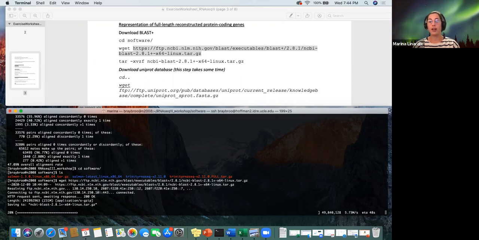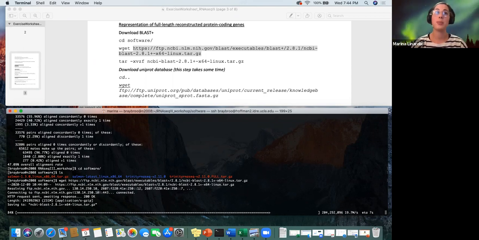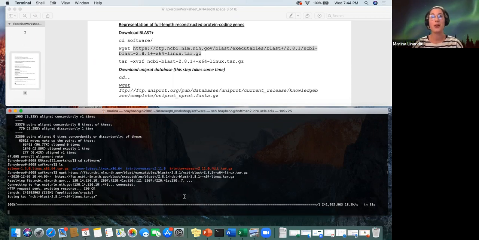I found out that actually the cluster, at least for now, cannot run the new BLAST. If you ever want to do some BLAST on Hoffman, make sure you're using an older version that is going to work. That's just a good tip that I had to explore for a long time until I figured out what was going on.